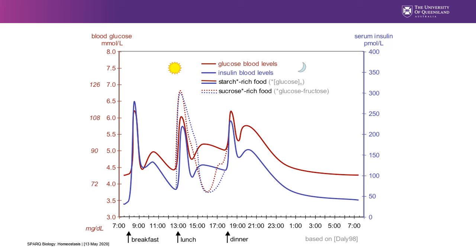The graph illustrates relationships between time of day, blood glucose levels, and insulin. There's a lot going on here, so let's focus on one part at a time. I'm going to model a simple analysis of this graph. The solid red line represents blood glucose from starch-rich foods. It is clear that glucose levels fluctuate throughout the day. The level starts at approximately 4.3 millimoles per litre, and there are 3 high peaks throughout the day that seem to correlate with meal times. At the end of the day, the level slowly drops before stabilising between 4 and 5 millimoles per litre.